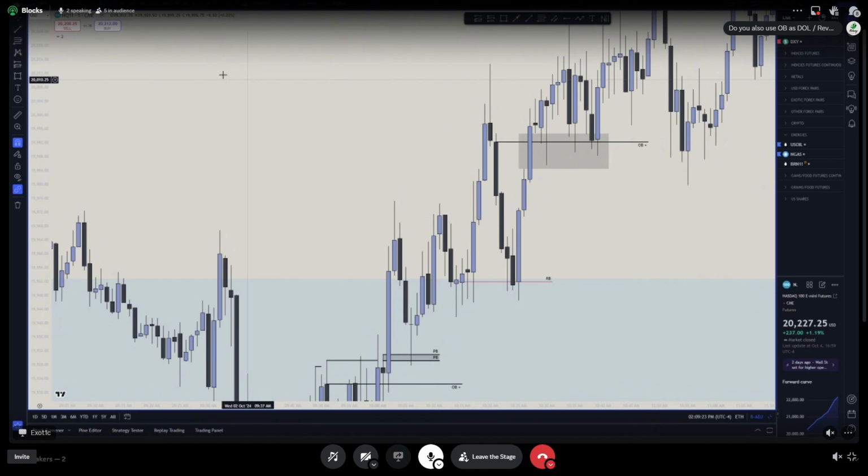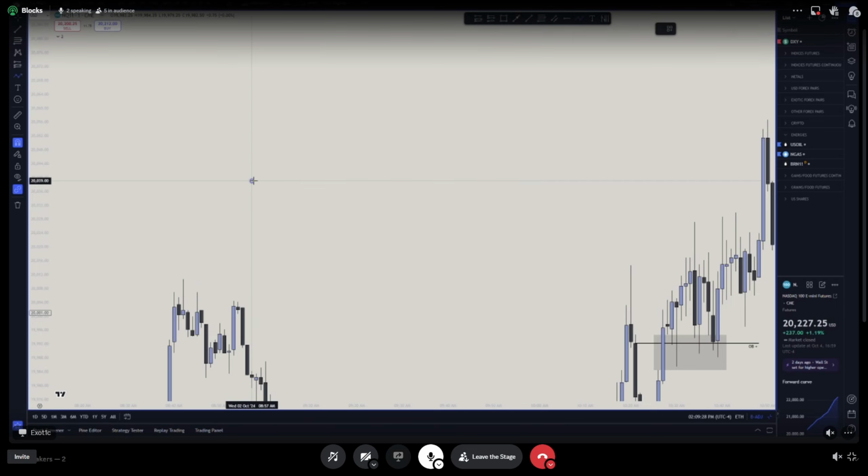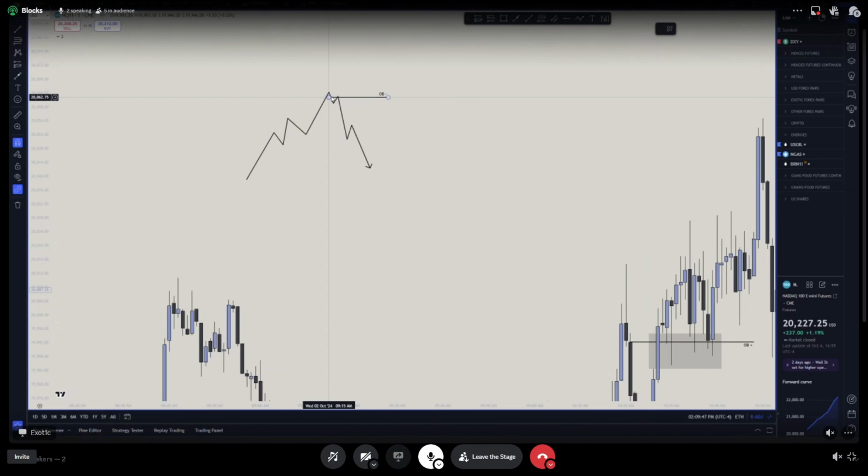Generally, this is how your smart money reversal is supposed to work: when you're in an uptrend, you're going to see your smart money reversal occur something like here. The first kind of PD array that it's going to tap into before even making the smart money reversal is a bullish order block, or a bearish order block in this case, that forms right here, and this is going to be your very first order block that forms.